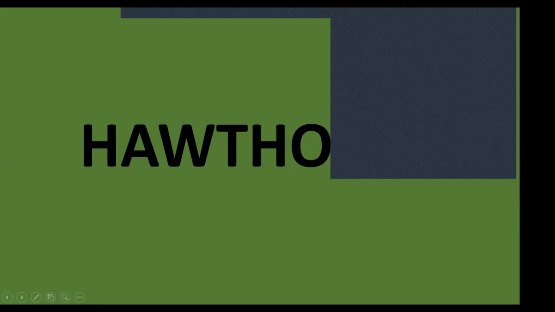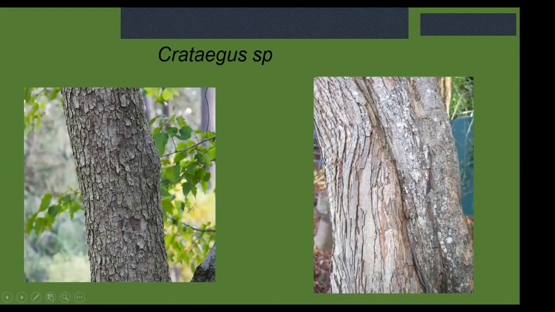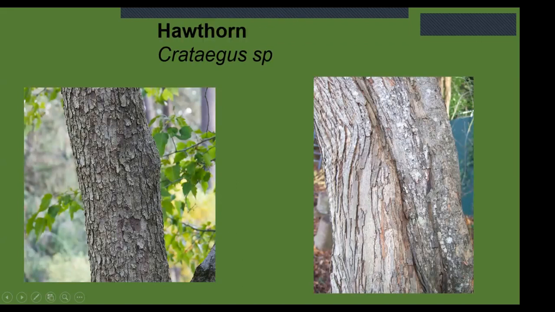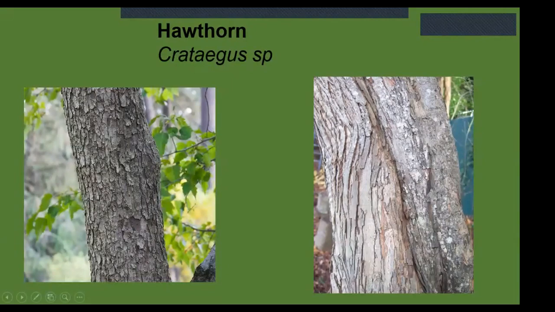Okay, let's move on and talk about hawthorns. Some parts of a hawthorn look very much like a crabapple, like the bark. I can't tell them apart. They're both gray and scaly on the outside, and when the gray scaly part falls off, it's a little bit orangey, reddish and orangey underneath, very similar bark.